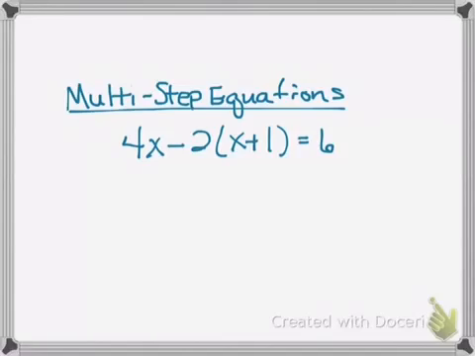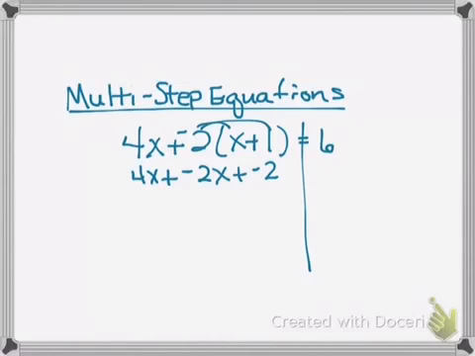To combine them, I'm going to have to do the distributive property. If I do the distributive property, I better know what 2's sign is, and since it was subtraction, I'm going to change that subtraction to adding the opposite, which makes that subtracting a positive 2 the same as adding a negative 2. So I'm going to distribute through with a negative 2, and my next row is going to look like this. 4x has not been involved. Negative 2 times x is negative 2x, and negative 2 times 1 is negative 2. You could leave that minus 2x and minus 2, or you could say plus a negative 2x plus negative 2.